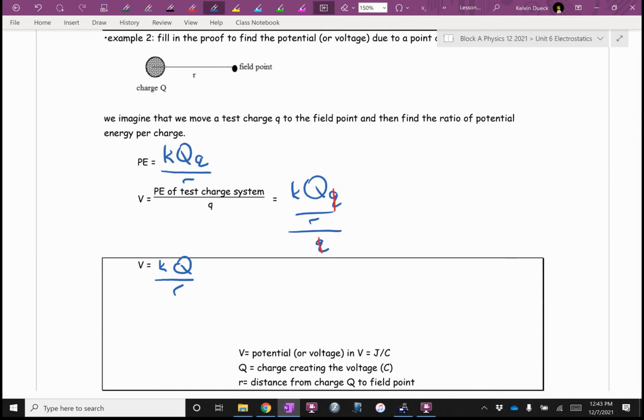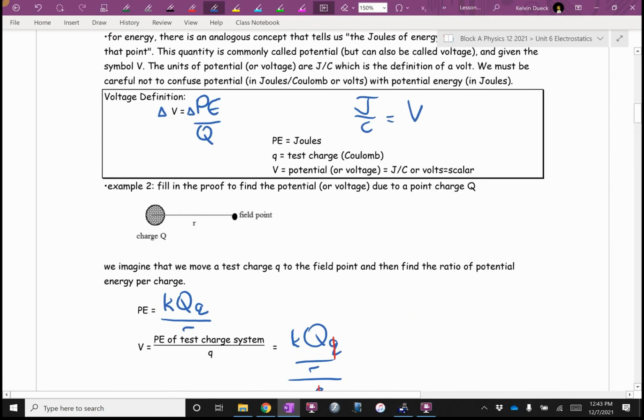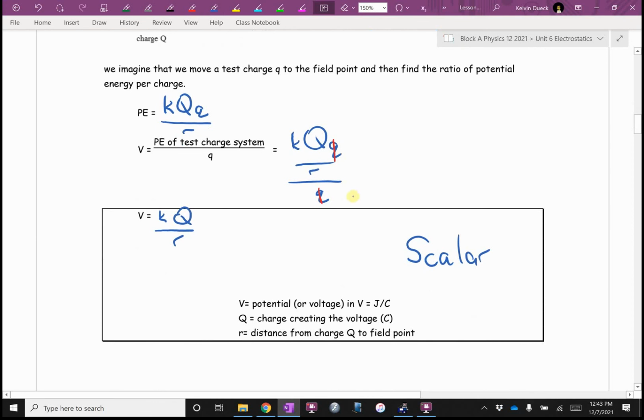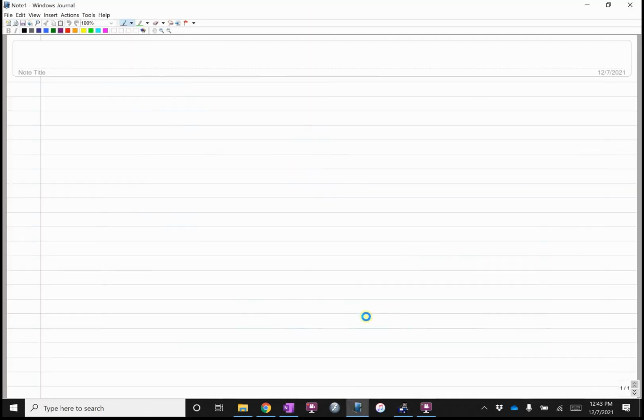Voltage, scalar or vector? Before you turn the page, Max, you might want to write in the box scalar. And you know what? I did say it was scalar right there. Okay. So again, here's a bit of the problem. As you turn the page, if you look at your formula sheet, look up. Voltage. Look up. Keep looking up for a while. Voltage. Electric field.